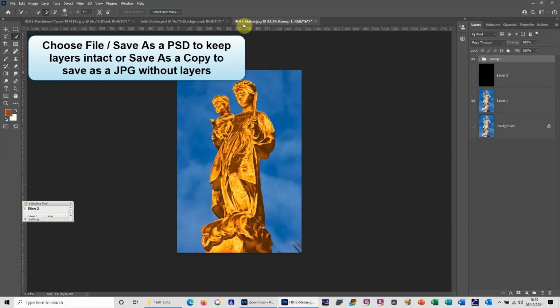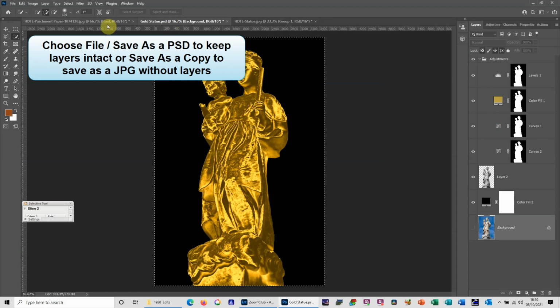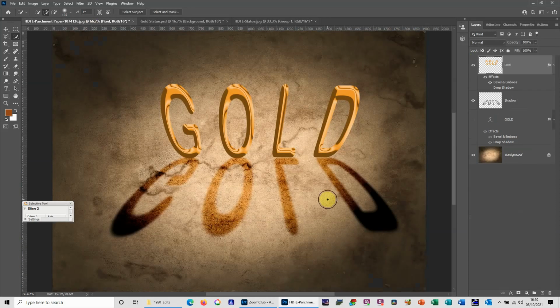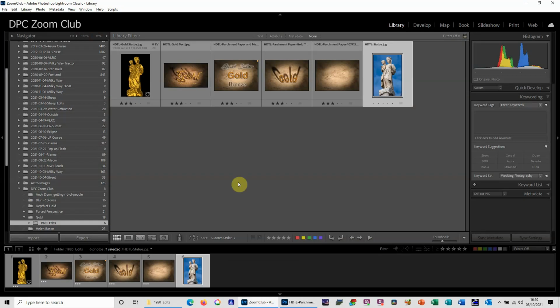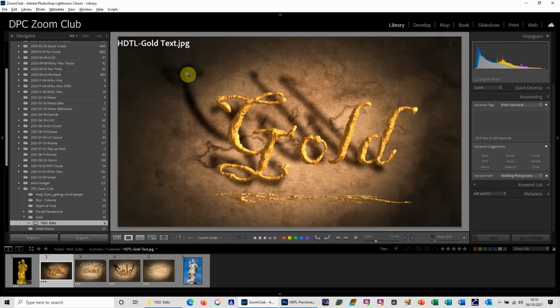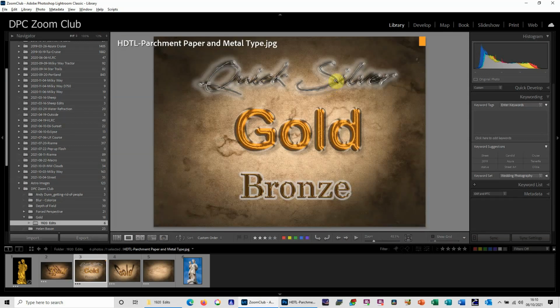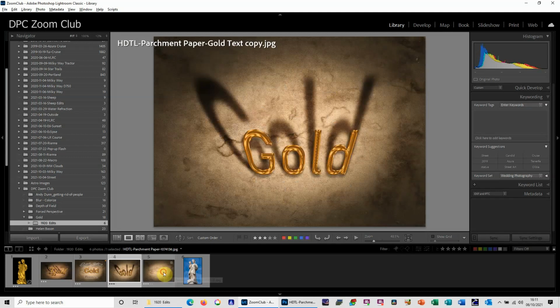So I hope you enjoyed those 2 little text guys. Please feel free to have a good old mess around, try different things. You can see here I did exactly the same thing, but had the light coming from this side and put the shadow there. I just used a different font, something finer, and I put a bit of a texture on this one just to make that look different. And you can see here that using that same method, I can just use different colors, and I've got bronze and silver. There's the shadow.